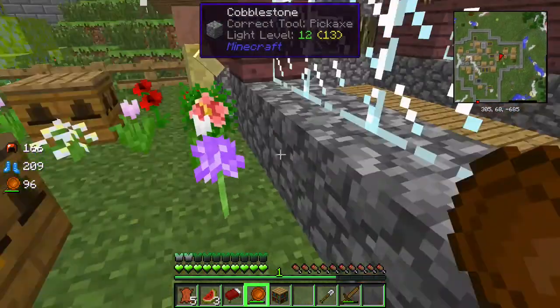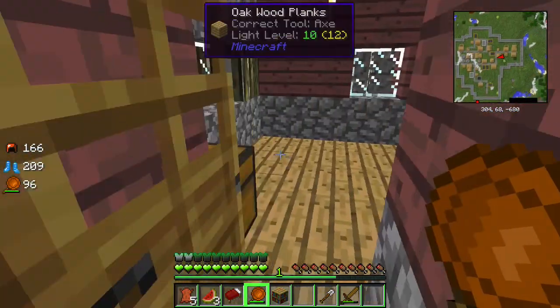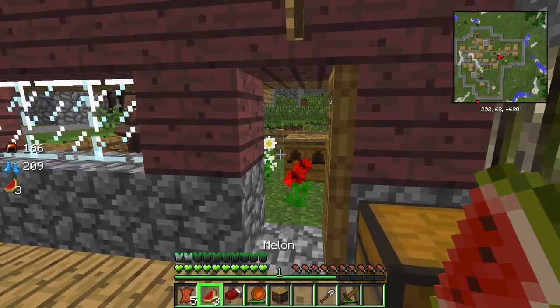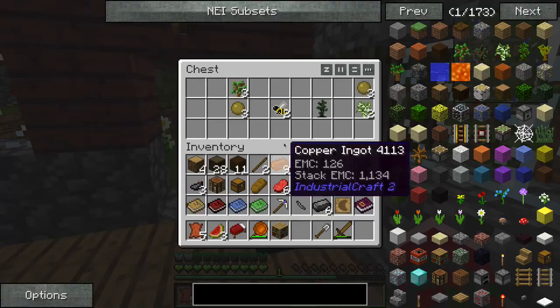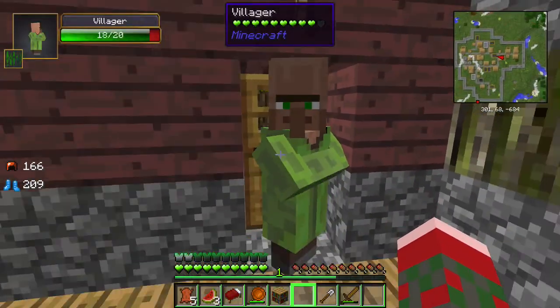Okay, you see this? You see this house here? That is an apiarist house. That is so cool. It's from Forestry. That's why it has all these cool woods here. Yep, it's an apiarist house. Again, I'm not sure if I'm going to get into that or not.